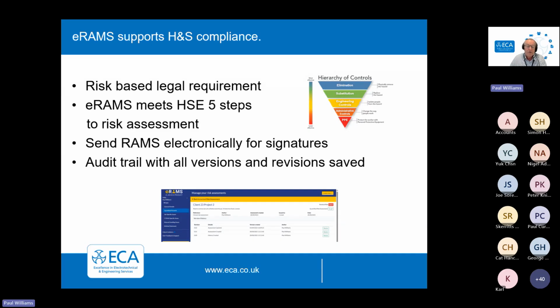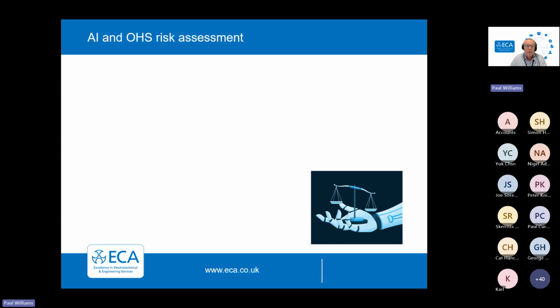So I wanted to just talk about one or two other things, and one of them is AI and occupational health and safety risk. So AI is all around us. It's becoming mainstream, and as organizations, we need to embrace it and see what it can do to help us be more effective at running our businesses and being successful. So we certainly don't want to be scared of it, but I think we just need to think about how we use it in terms of occupational health and safety at work and what some of the risks around that might be.